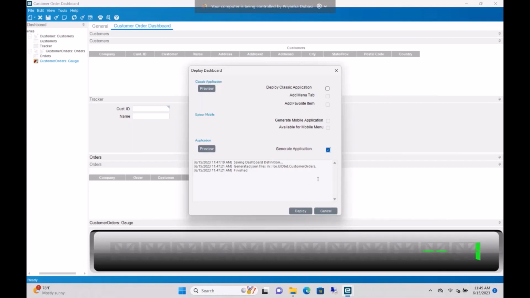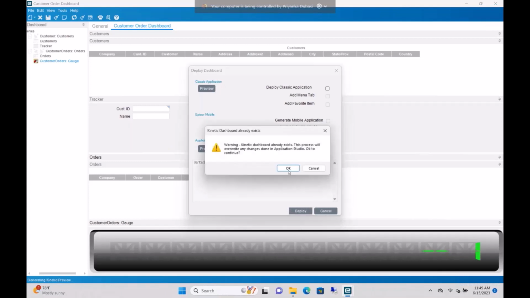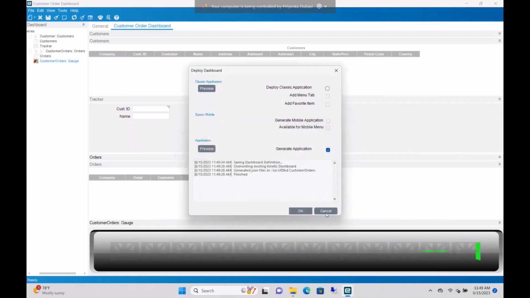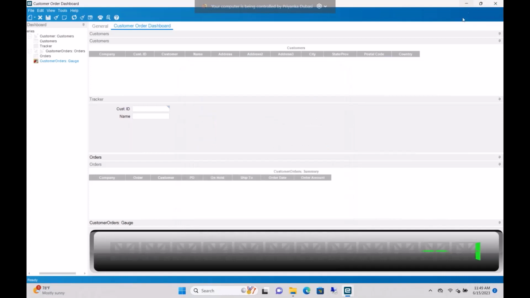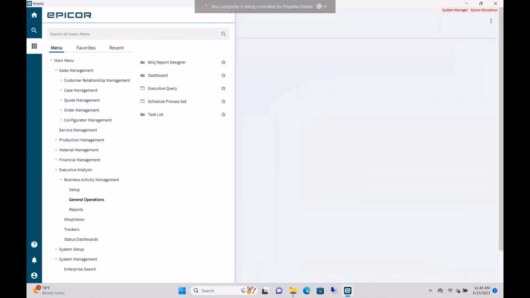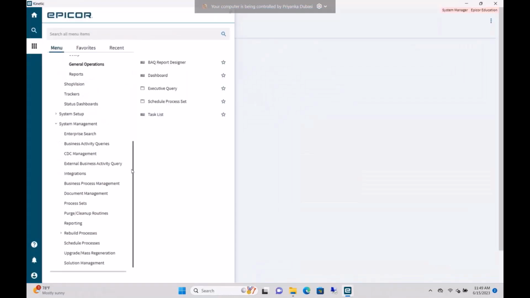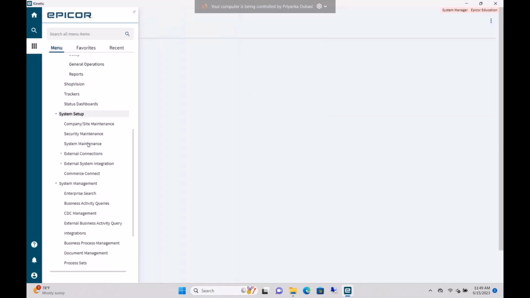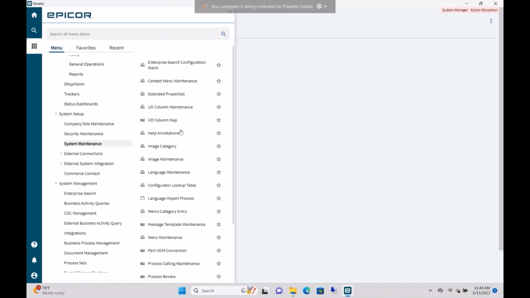First, we need to generate our application. We just did a preview previously. So let's generate application. And then I'm going to add this to my menu so that I can directly open it from there.